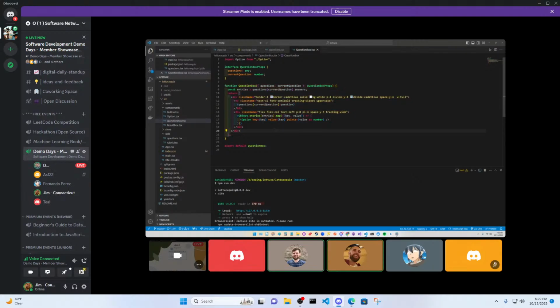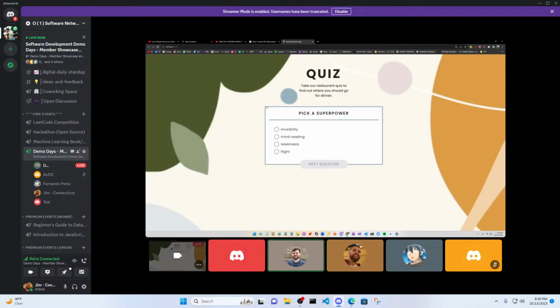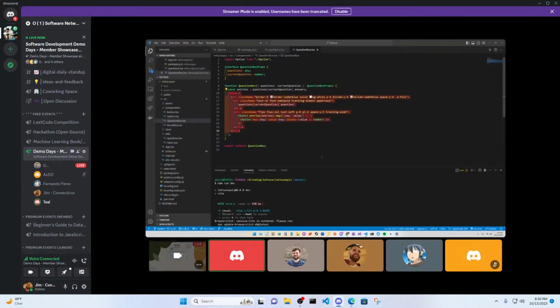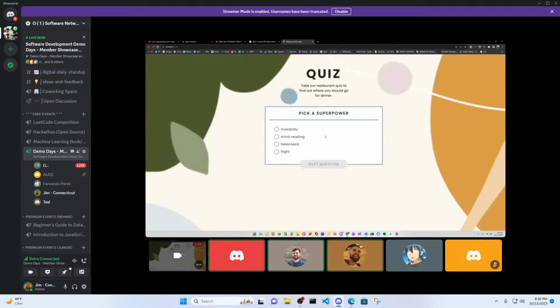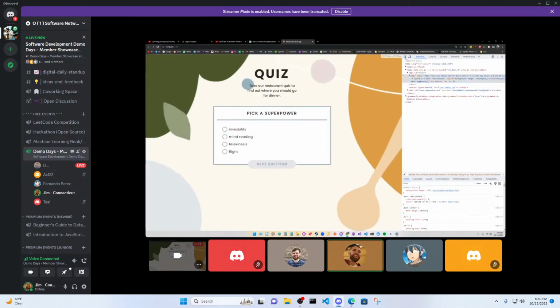Actually, the visual part is this one. This is the visual part from 10 to 20. So that's all visual, the whole visual for this checkbox here, right? But not for the button. Okay. So the only thing that's changing what you're seeing, as far as the pick a superpower and the 4 different options, is in the code.